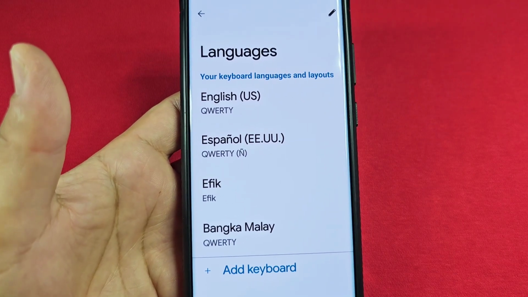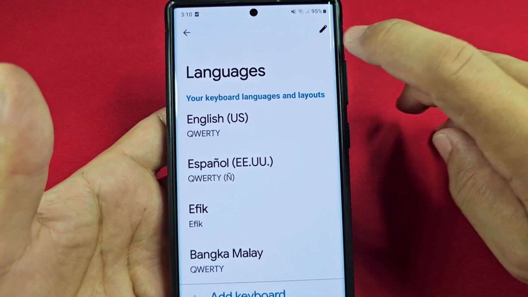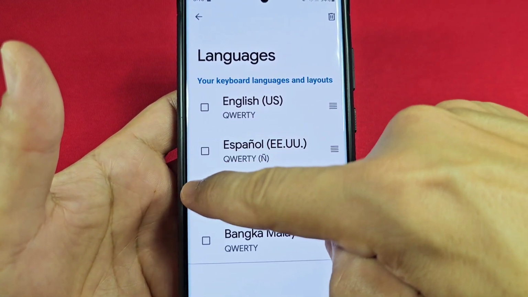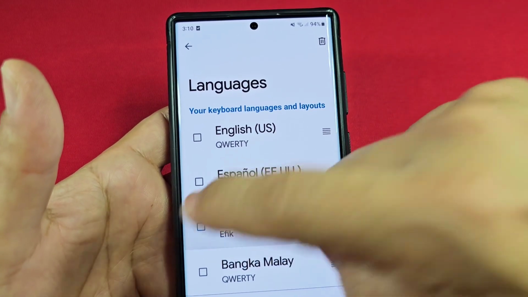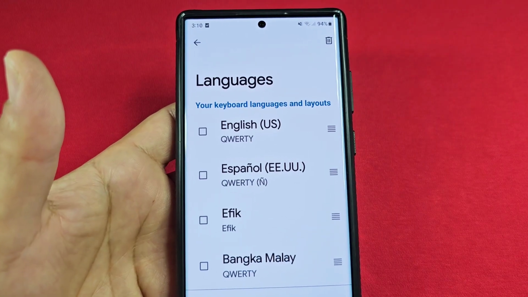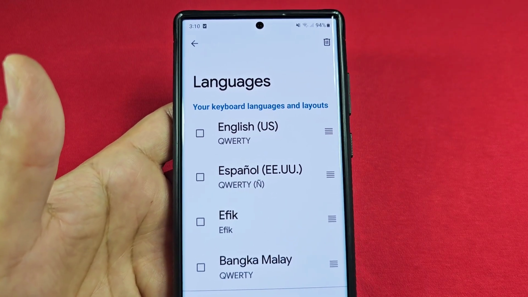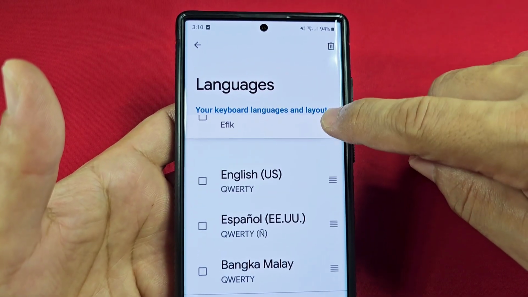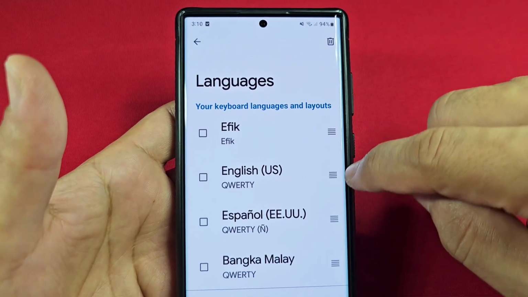And in case you add one or you want to remove one, you can tap on the edit icon here. And this is going to show up like this. You can select the option that you don't want and press the delete icon. Also, you can rearrange the order that they appear in so that by default, whenever you open up your keyboard, that would be the first keyboard language that's going to appear here. So maybe I wanted this one as my first one instead of English. I'll place it up here and I'm going to release it. So that's one of the ways of doing it.